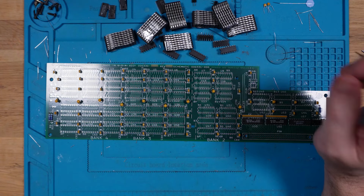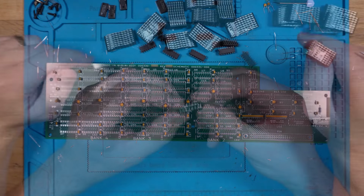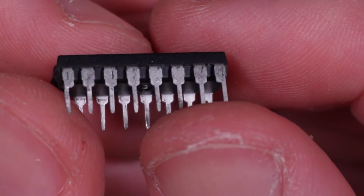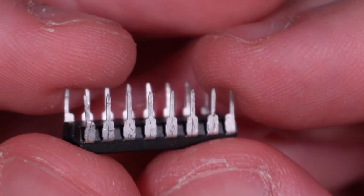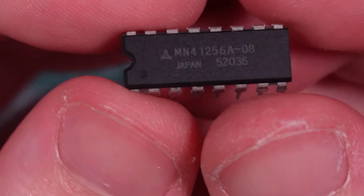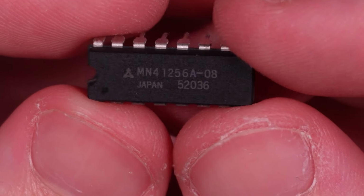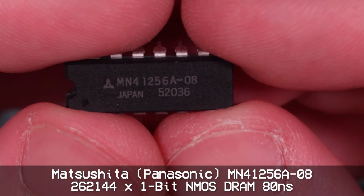However, I did test them, and they did test correctly. They do actually look like new old stock, not necessarily pulls. And I can tell that because the pin leads don't have any leftover solder on them. So when you get a chip that is a pull, there's always going to be solder left on the pins, whereas these pins are completely new. They do look like they may have been in sockets at some point and just pulled because there are scrapes on the sides, but definitely not desoldered at least. And you can see there they are, MN41256A-08, and that 8 means that these are 80 nanoseconds.